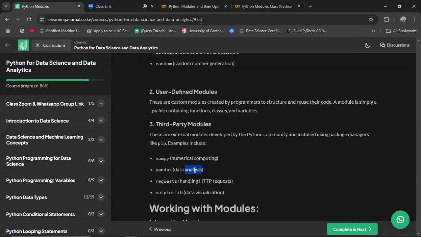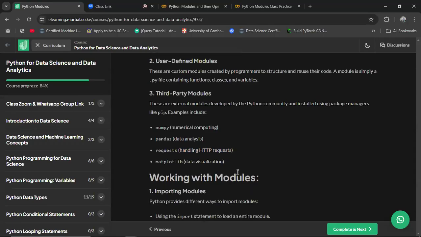We have even more. We talk about requests, anytime you want to talk about HTTP. We are going to do this one, especially for those people who are doing web scraping, because the requests module allows you to communicate with the internet using the hypertext transfer protocol. This is a very important module, especially for those who are doing APIs or web scraping. So long as you want to connect to the internet from your Python file, then definitely you'll require the requests library or module. We have matplotlib whenever you want to do data visualization.